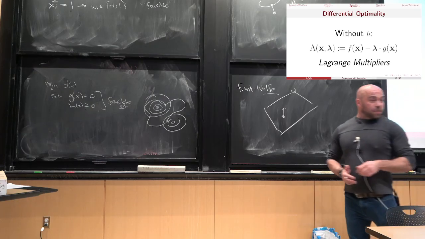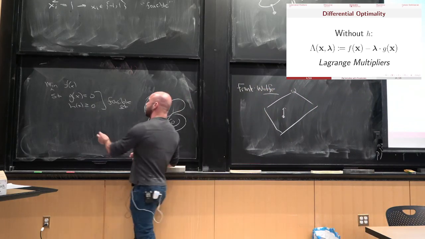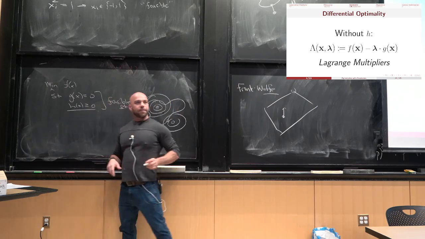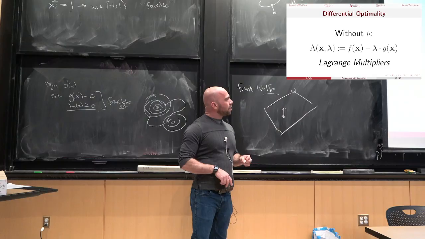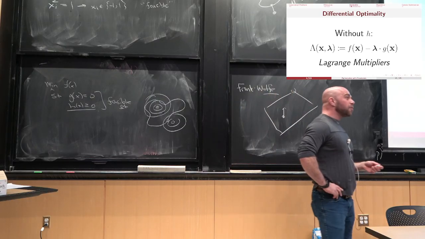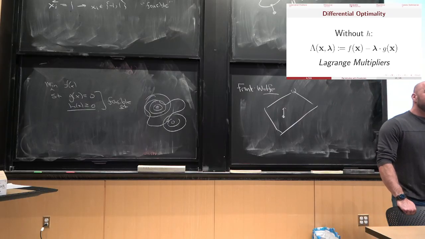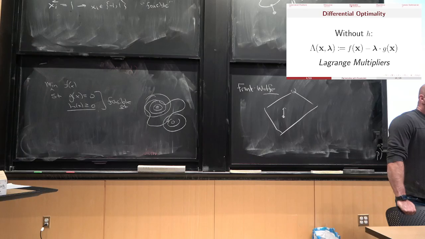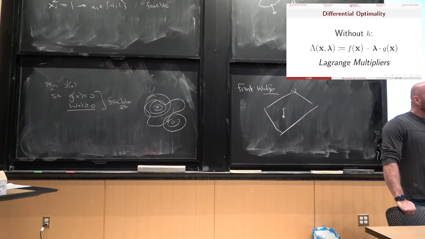Sadly for us, I just made our problem a little bit more general. I introduced this third thing. So now Lagrange multipliers don't work anymore. And the natural question is, can I still do some version of Lagrange multipliers that's even fancier than this one? Our hint, and I'm going to keep giving intuition because I feel like the derivation ends up getting a little yucky, numerically and symbolically.